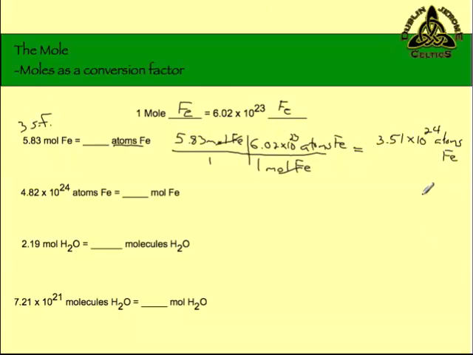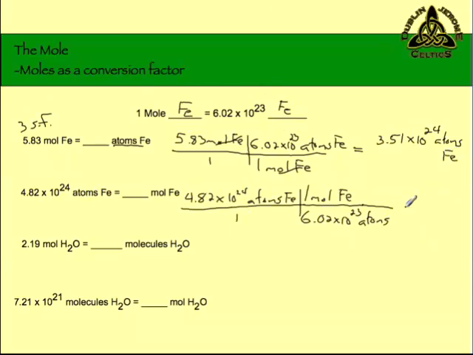Okay? If I wanted to do it the other way, I could do that too. If I start with atoms, I could very easily go to moles using the same conversion factor. I'm starting at a different point now, so let's look at this. 4.82 times 10 to the 24th atoms of iron. That's going to go over 1. I need to make my T-chart. And now my Avogadro's number is going to have to go on the bottom, and 1 mole of iron is going to have to go on top. So 1 mole of iron is equal to 6.02 times 10 to the 23rd atoms of iron.